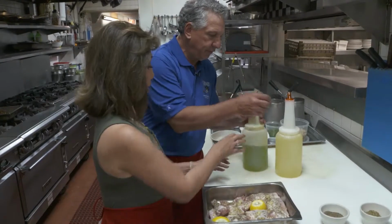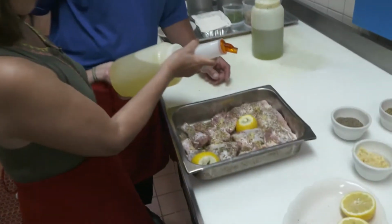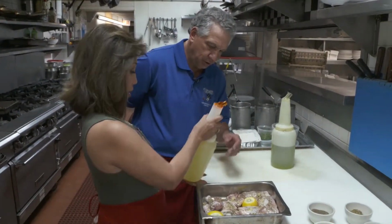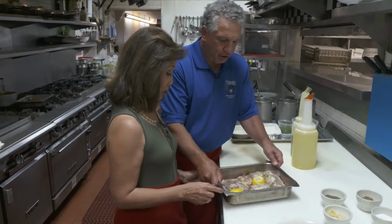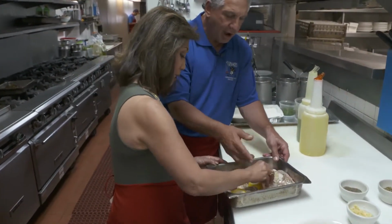Then we take some vegetable cooking oil and we just put a little bit on there. Again, just a little. You can put a little bit more in there. That's good. Pretty easy. That's it. And then you can mix it up a little bit if you want with your hands, turn it all around if you want.